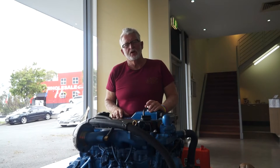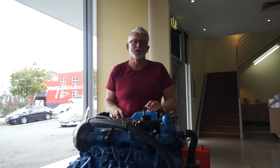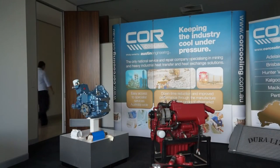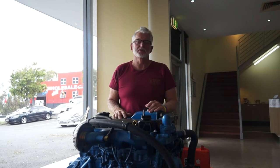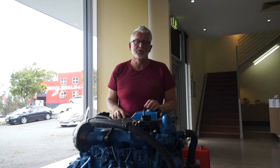I've brought the tube stack to Core Cooling. They're the people that did the marinisation on the motors, and they're probably the best place to build a new stack. I like dealing with these guys - I've had the motors in the boats for 16 years, been an excellent conversion, and every time I've had to contact them about something the service is excellent. Definitely a good company to deal with.